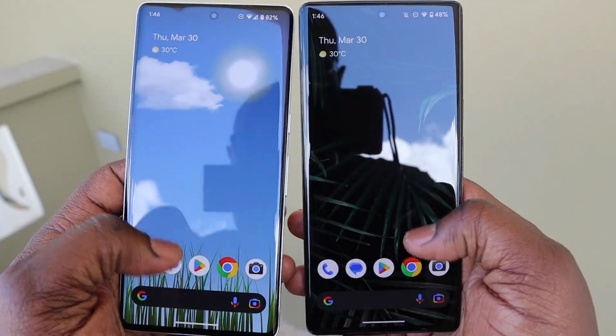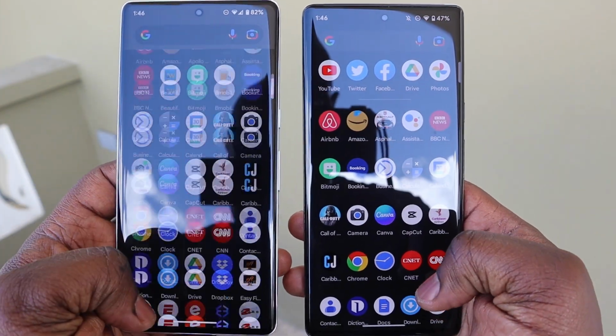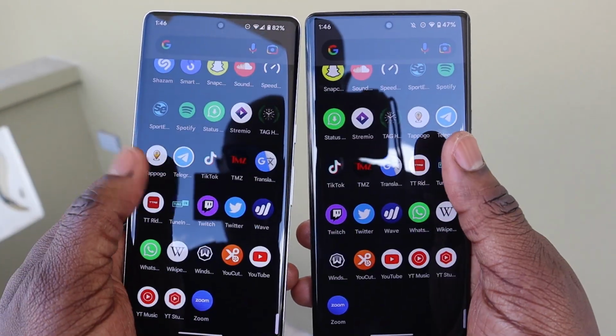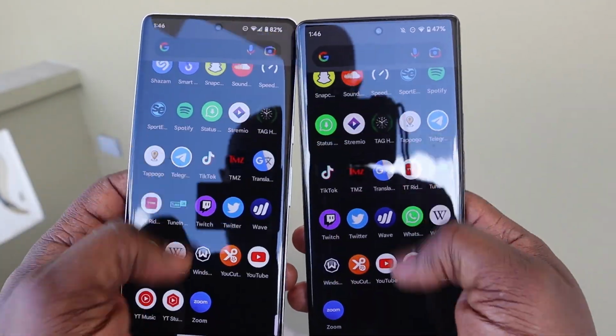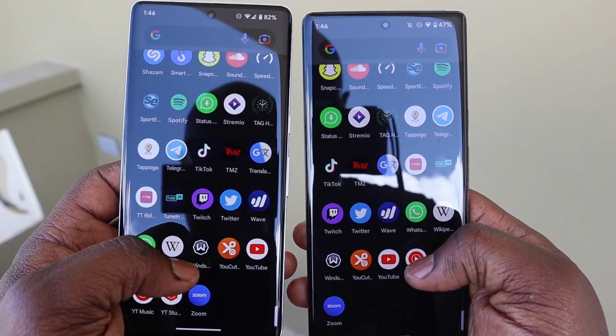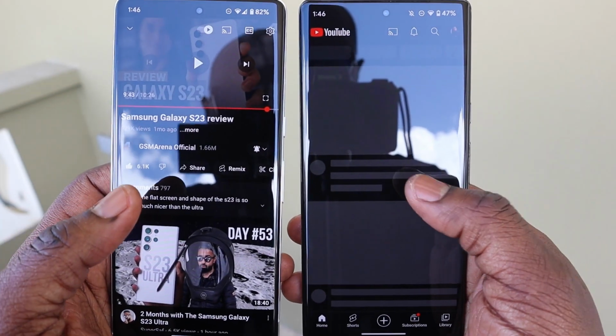And it just got so hot. These two perform fairly well, I must say. Now in Geekbench and benchmark tests, they won't win you any awards. No, they won't win you any awards. But surprisingly for games, they perform well.